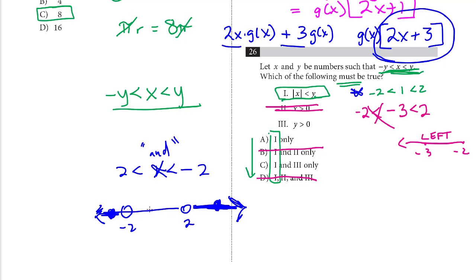Therefore, there is no case where it won't be true. Well, with one exception, I didn't check y equals 0. So is that a counterexample case? Well, again, we have the same problem. 0 can't be greater than something and less than something at the same time. The only thing that possibly fit is 0, but even 0 doesn't work because then they'd be equal, not less than or greater than. So even that case doesn't work. There is no counterexample that could possibly work. So Roman numeral 3 must be true. It meets that condition. The correct answer for 26 is 1 and 3. One of the more interesting Roman numeral questions.